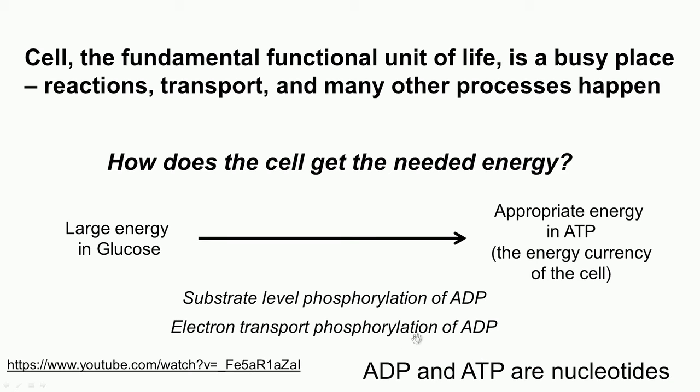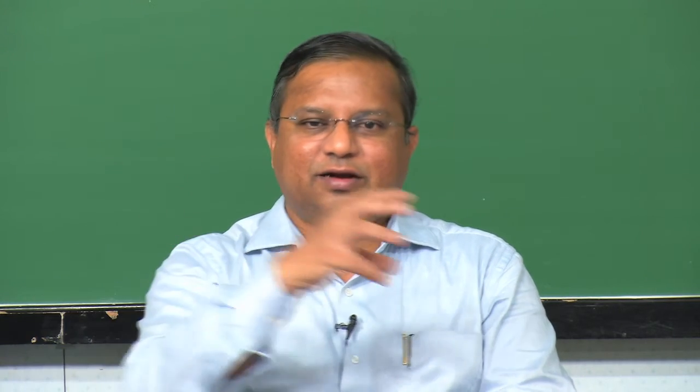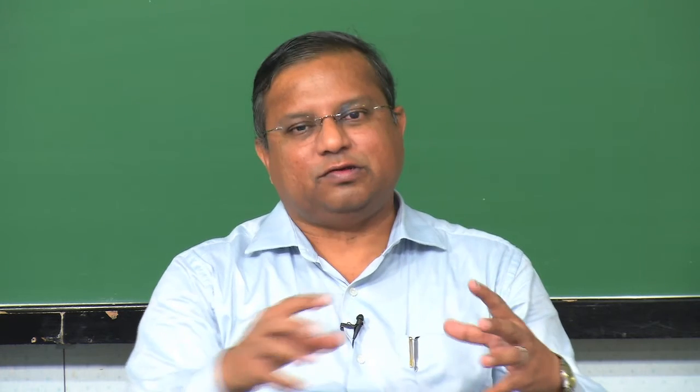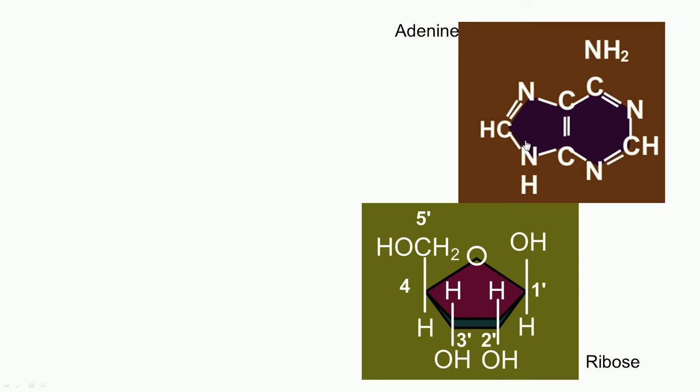And we said ADP gets converted to ATP, adenosine diphosphate getting converted to ATP. It so happens that ADP and ATP are nucleotides. They have the structure: a pentose sugar, a base, and a phosphate group or phosphate groups attached to it. So, a ribose sugar in this case, for ATP. Okay. So, this is somewhat closer to RNA, with the ribose OH in the 2' position. The adenine, okay, ATP, adenosine triphosphate.